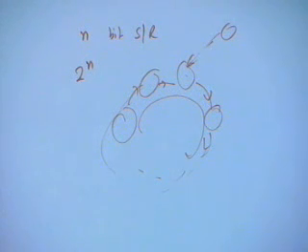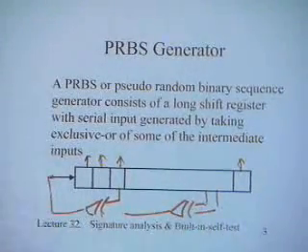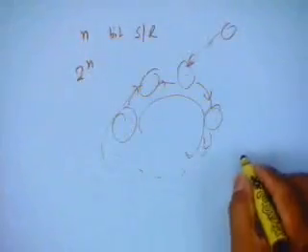Now you can choose this n to be very large, and n should be large enough, first of all, for the randomness that you want. Because you are talking about pseudo-random, the consecutive inputs should be uncorrelated, that's what we are really looking for. So if you take this n to be even 100 or 200, it's a huge number. And making a 100-bit shift register is not very expensive, because these single bits which are connected serially with each other are fairly compact designs. That depends of course upon the complexity that you have. And then you take the exclusive OR. Why exclusive OR? The exclusive OR gate has one property.